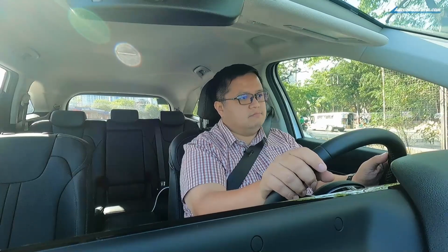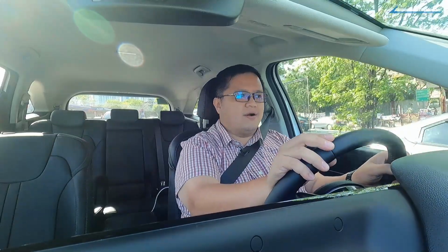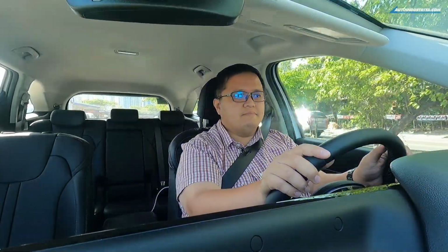Now, granted, if you're on asphalt and it's smooth, the ride is great. But when you're on concrete or bumpy asphalt, like right now, you do feel a bit more of it. Because I think Kia was trying to come up with something that drives better, let's say, when you're going around the mountain bend or going on an excursion, that kind of thing. It feels composed when you're driving fast, but the trade-off there is in the city, it can feel a bit more bumpy than others. Not too much, but a bit more than you would expect.